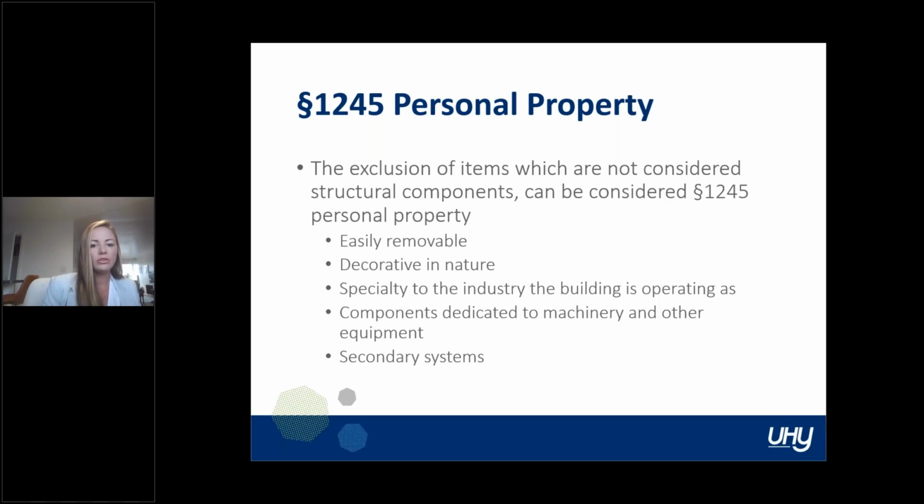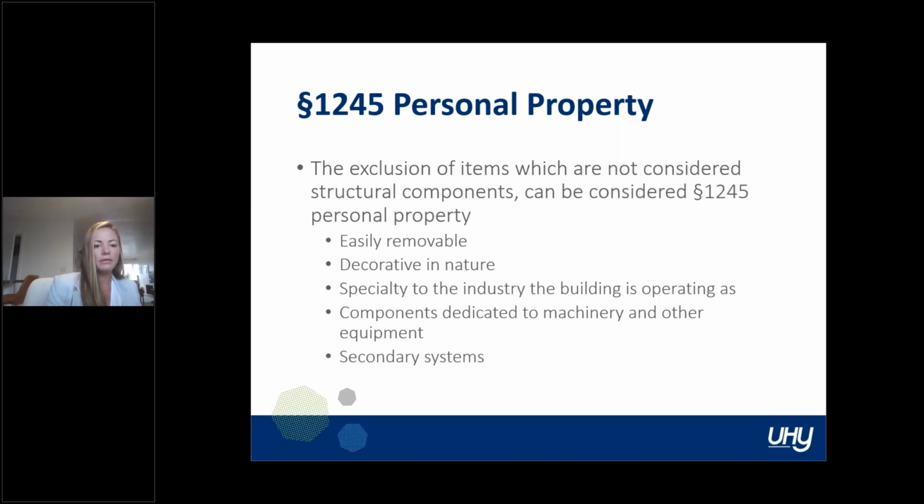Components dedicated to machinery and other equipment, so this could be an outlet that's in the building. Its dedicated purpose is to support a computer for office, so it doesn't have to be extremely large machines or equipment. It could be simple equipment such as a computer or kitchen appliances, or it could be larger machines and equipment in facilities such as manufacturing.